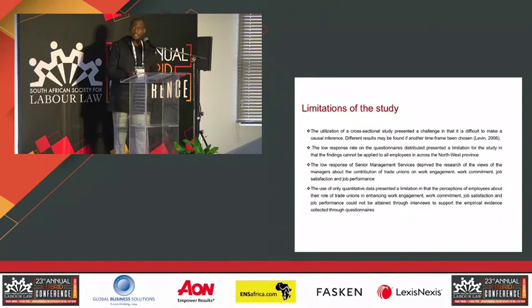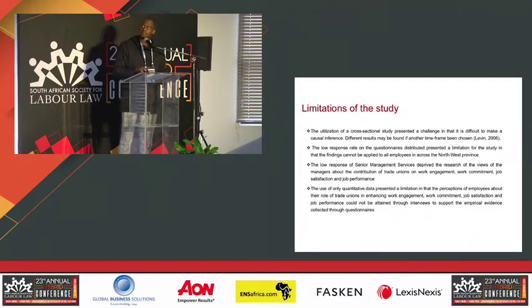Like any study, this study had its own limitations: the use of a cross-sectional study, because the results can't be generalized. But I also noticed that there was a low response rate. I got about 460-something questionnaires out of 1,000. And remember, this institution had regions, so you got trickles here and there. You found one region having more questionnaires, to amount to 467.